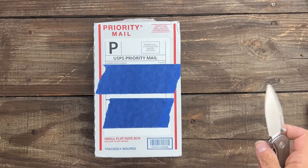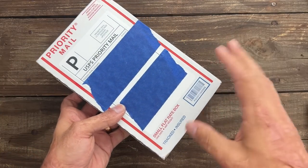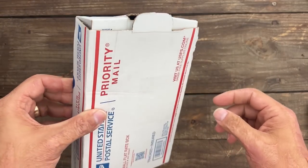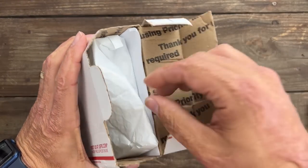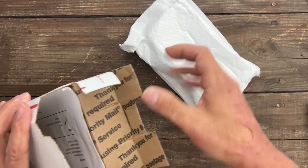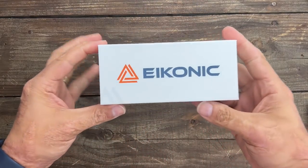We got another one to check out. I don't know what's the deal here, but this is the second package this week that came looking like this. This is how it showed up just now, so hopefully the knife inside is okay. Looks like it's in a separate bag. These are the boxes that it comes with.